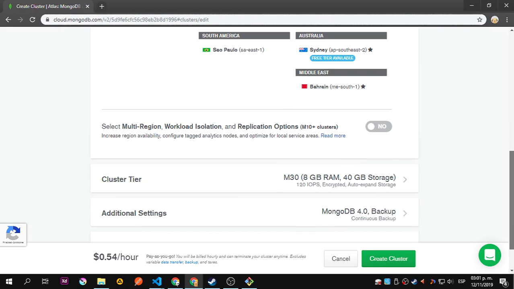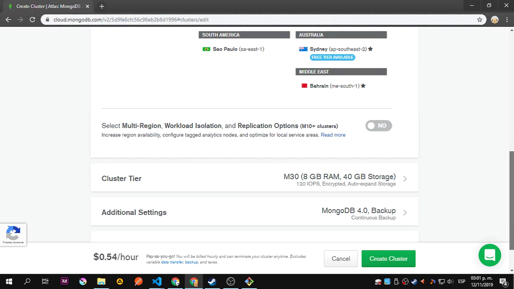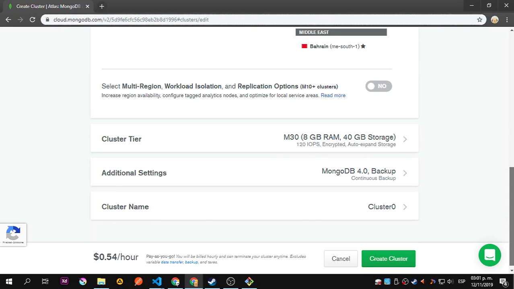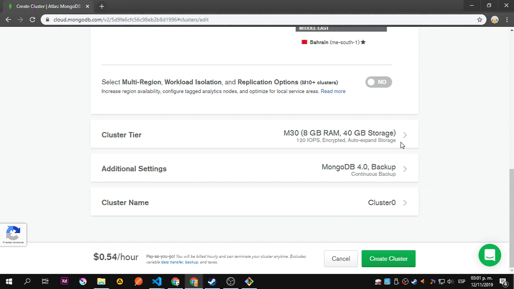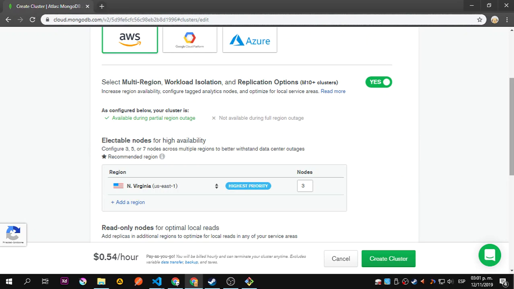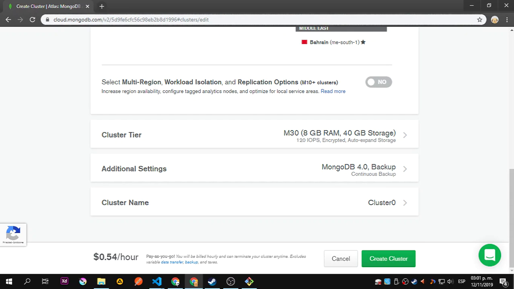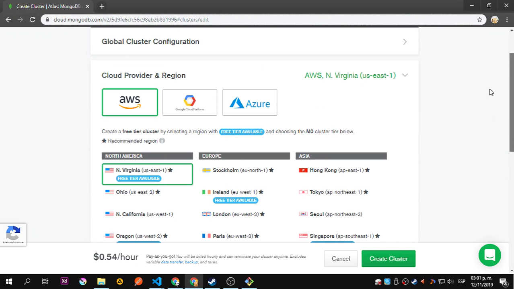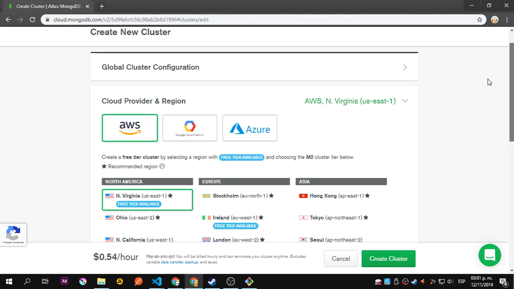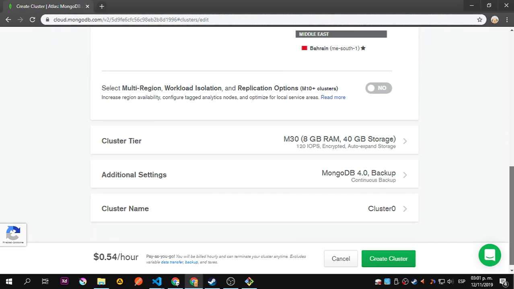Let's say settings, cluster, backup, select multi-region, no. It's already set to no. Create a free tier cluster by selecting a region, adjusting the M0 cluster tier below.